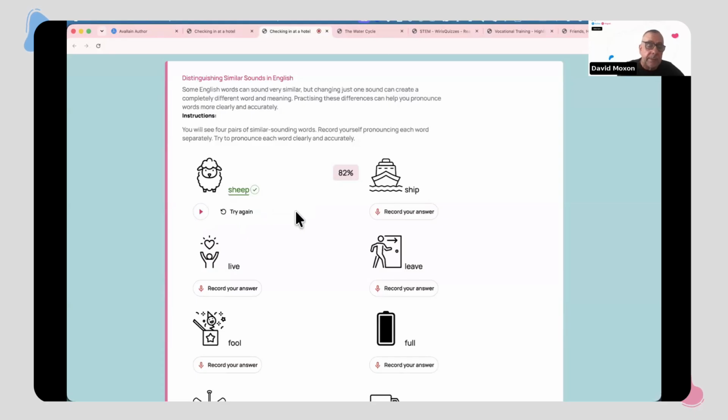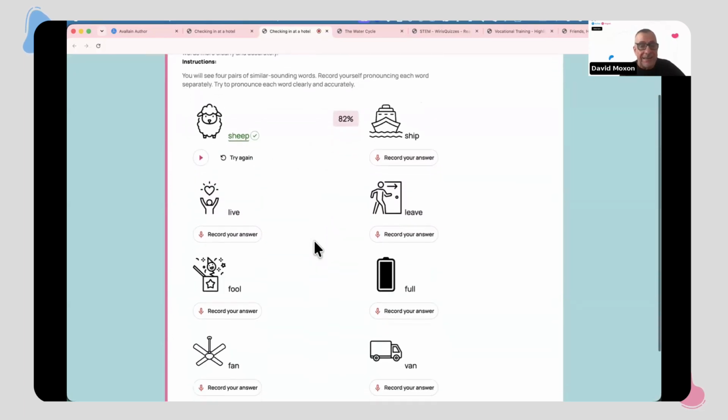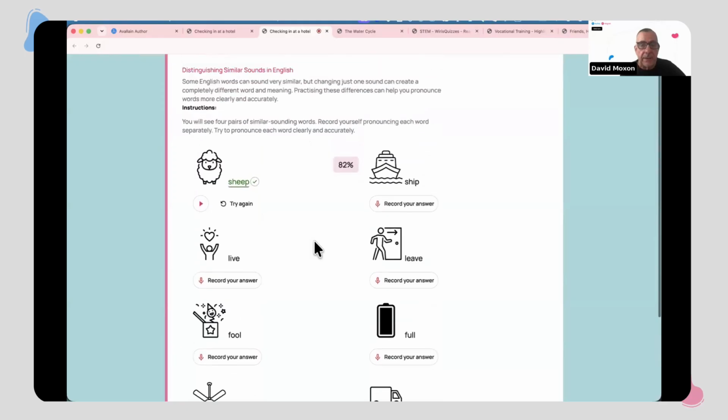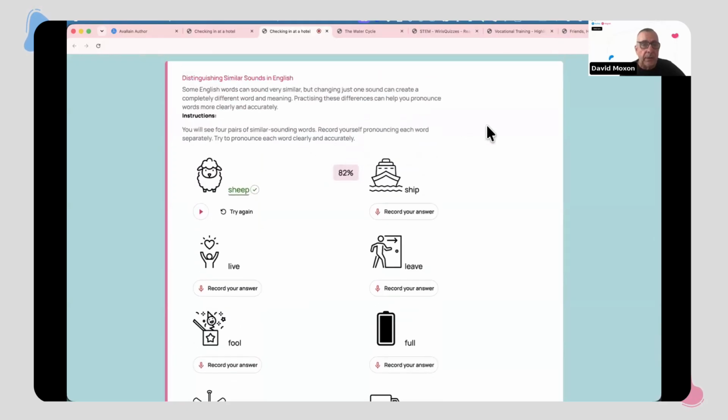Now, this activity type can be customized. You can get rid of that score. So just the word goes green. You can actually define at what level the word goes green. So you can make it more or less demanding, as it were, as an exercise. So for beginners, maybe you don't want it to be so hard. But it's a really nice and very easy activity type to set up. Again, unique to author and great for language courses.